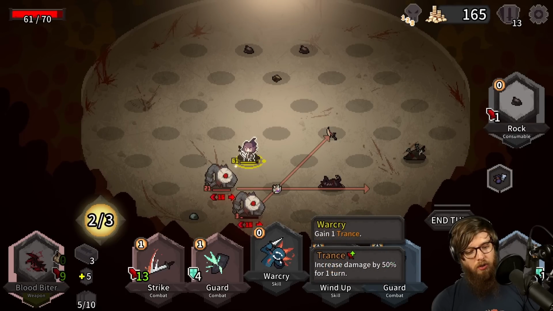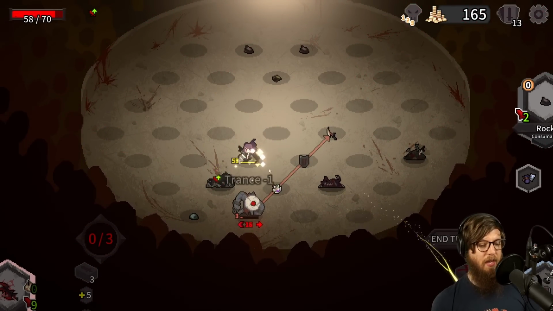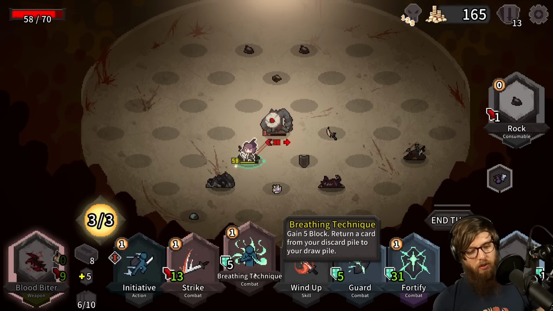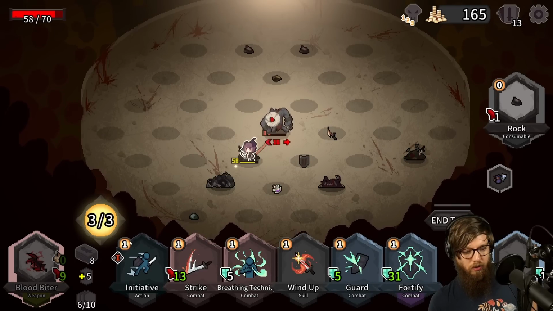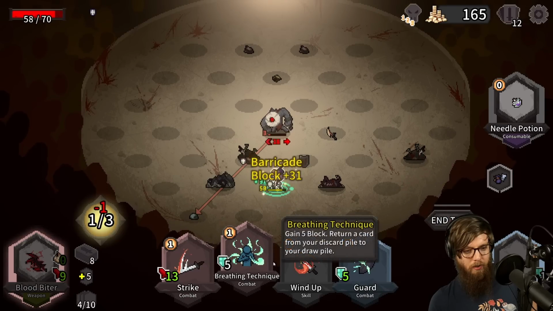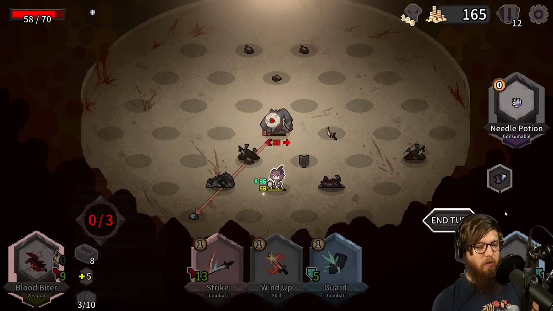We go Warcry. Wind Up. Strike. Minimizing incoming, right? And then if we draw into the silver weapon, as noted, then we'll get a kill here without having to take any more self-damage. Is breathing technique doing self-damage? Hold up. No, it's not. So only for attacking effects. Attacks cost 3 HP. It does even specify that. Okay, good.